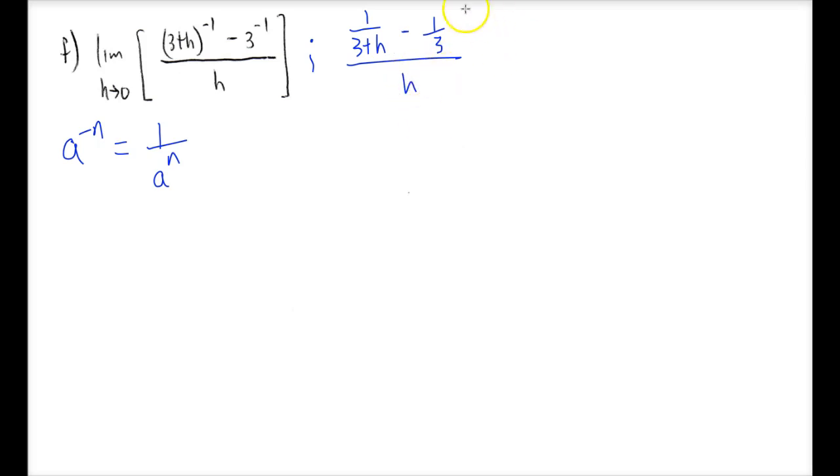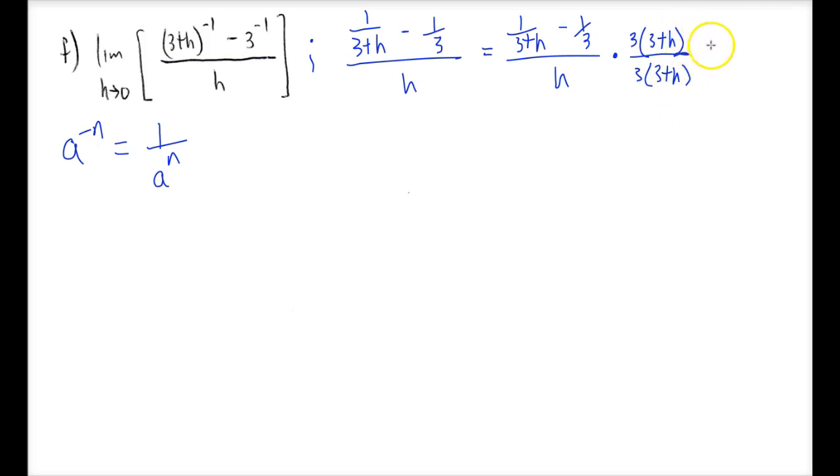And so this time we're going to do the same thing as we did last time. And we are going to multiply numerator and denominator by the LCD. This time I'm going to make it a little easier and just multiply it times the LCD of just the numerators here. Because if we saw in the last problem, we actually had a double factor of x plus 4. And so we really didn't need that. So I'm going to simplify this and just multiply numerator and denominator by the LCD of the numerator, which is just 3 times 3 plus h.